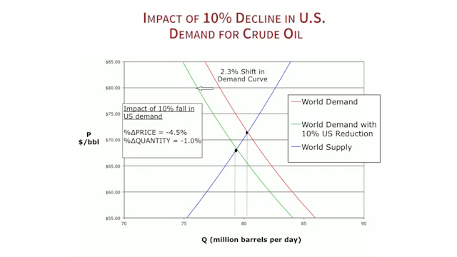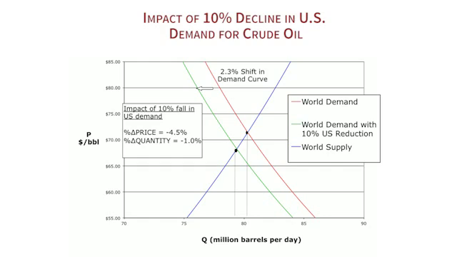And so to analyze this, we're going to shift the demand curve over to the left by 2.3%. And that's the shift in demand occurred by some policy in the United States. It might be a policy that limits the amount of oil that can be consumed or requires that people use alternatives to oil in their heating or in their production of gasoline. Whatever it is, it's a government policy, and it shifts the demand for oil down by 2.3%.